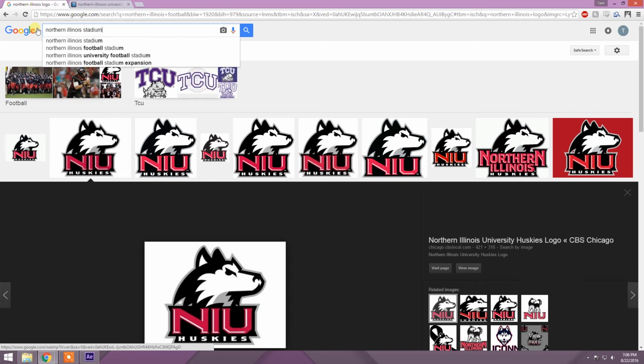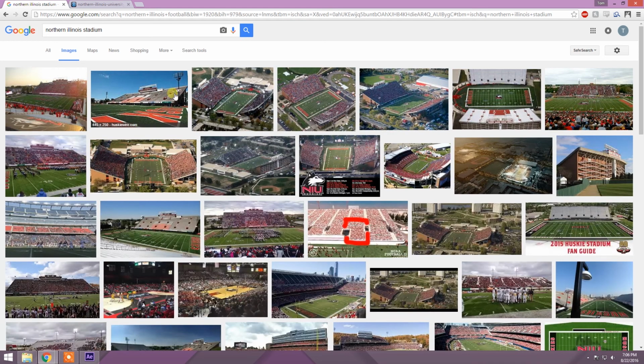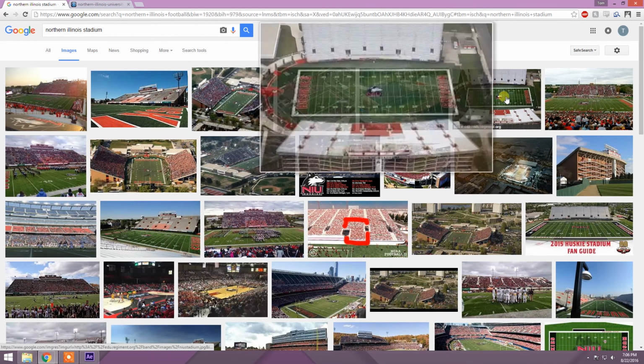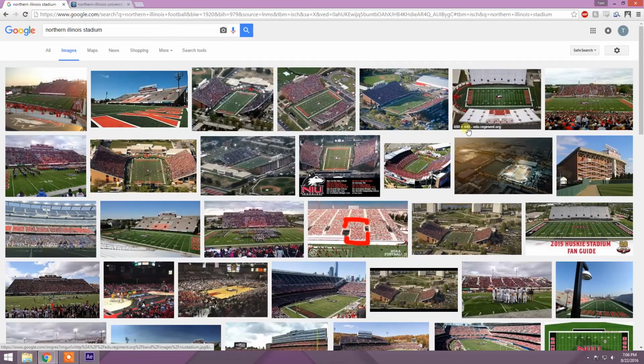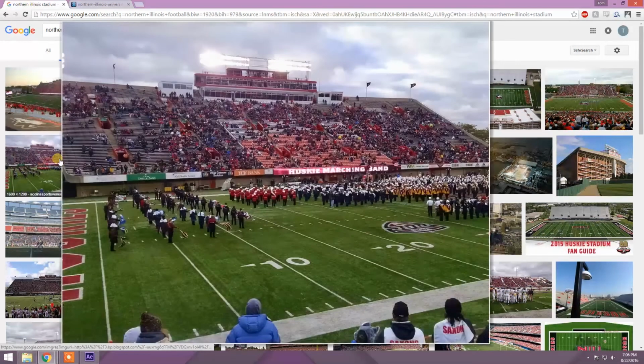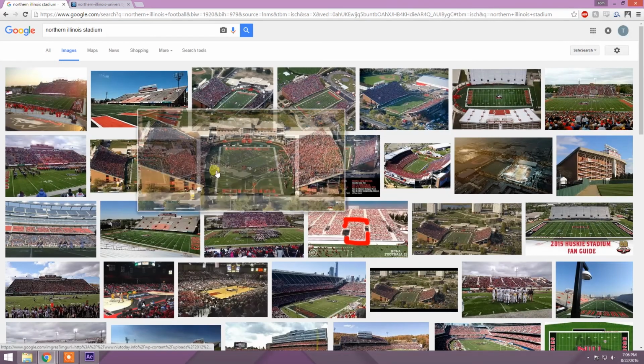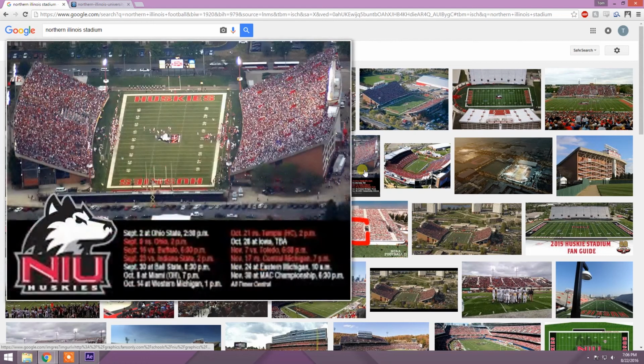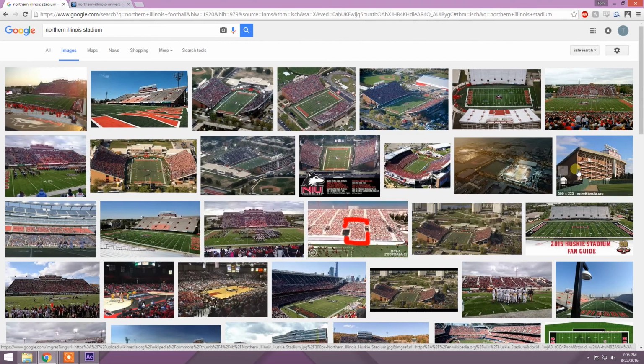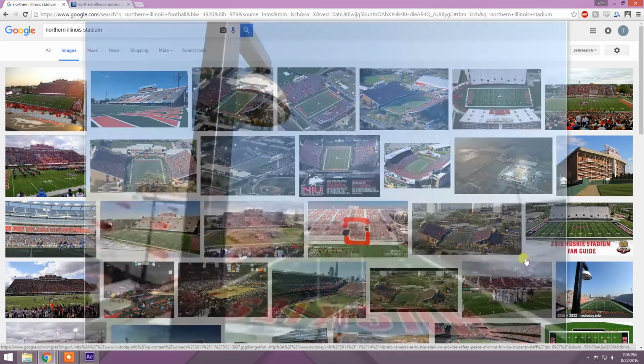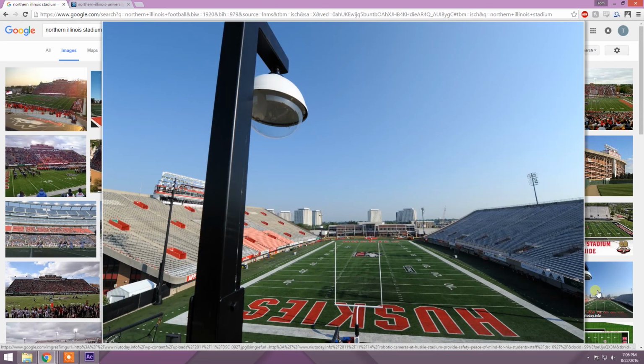So usually you want to look at the size of the image down here when you're looking at images for this stuff, because if you remember, the composition size is definitely larger than these. So you want to get a decently sized image so you can play around with the edit a little bit. I'm looking for maybe an action shot.